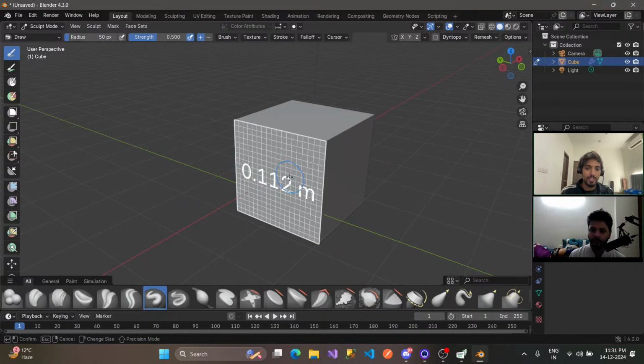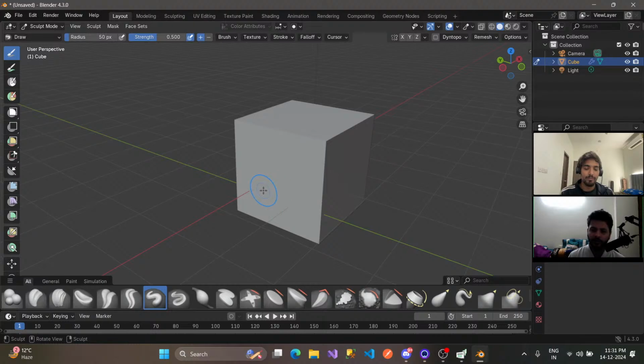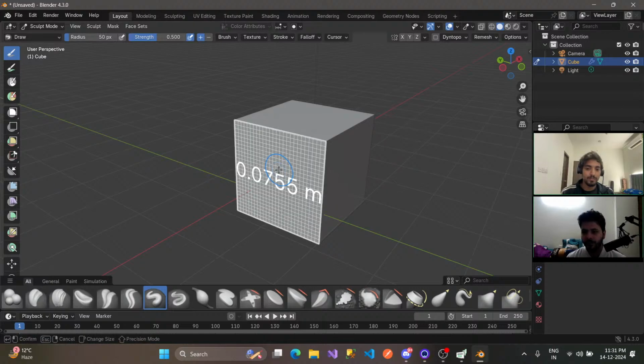Yeah, you can see this is going to be dividing the cube. You can see the resolution. So choose resolution. Yeah, I think this is good. 0.06 was good, or maybe 0.07. Yeah, okay. Move your mouse. I think 0.76. Did you right click it or left click it? I right clicked it. You should have left clicked it. Press R again. Left click, okay.